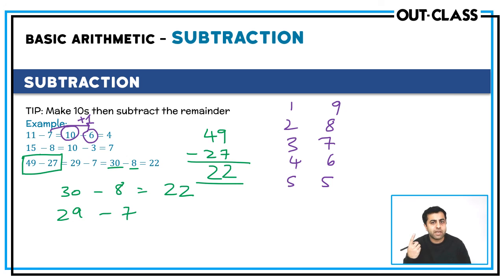If I said 49 minus 27, so in my head I would say, first, let's just simplify the 27, like let me just remove the 20. So instead of 49, I remove the 20, I'm left with 29 minus 7. So now 29 minus 7, I can just remove the 7 from the 9, that's one way. So I get 22. The other way is, okay, 29 is almost 30. So instead of doing 29 minus 7, let me just increase both by 1 and I'll just do 30 minus 8, which is even easier. So that's also 22.